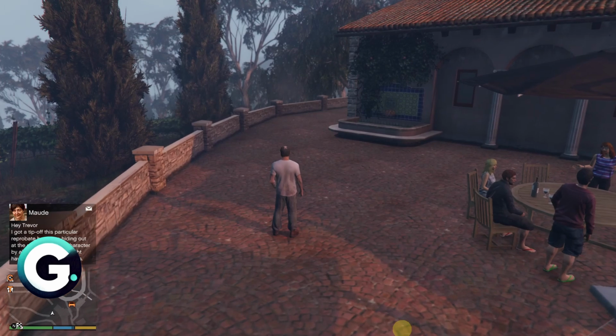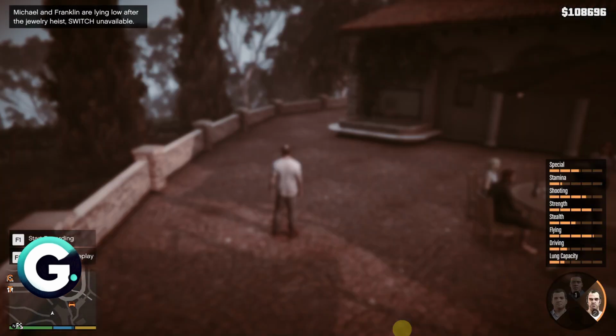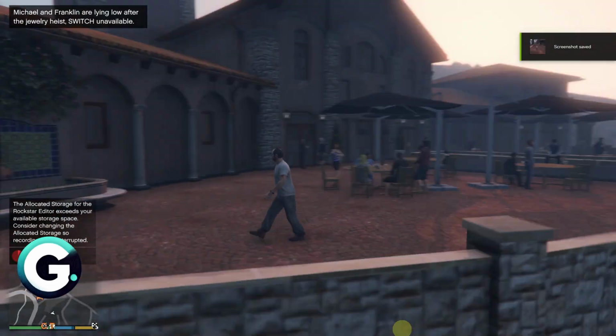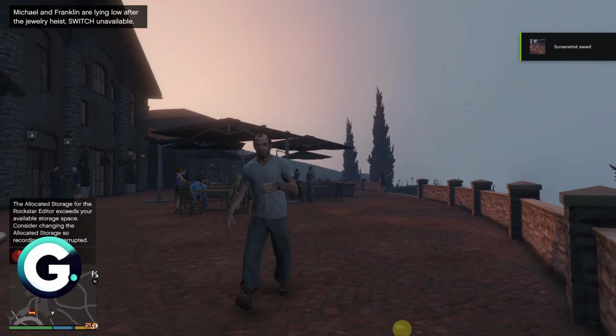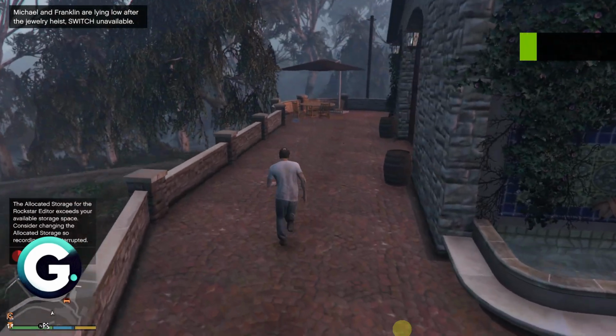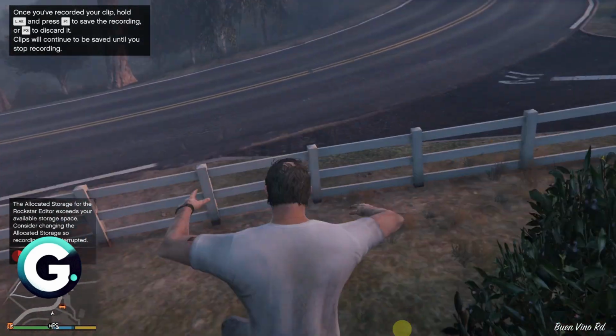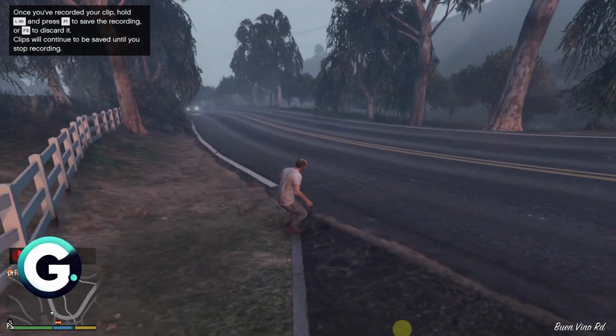So what you want to do is to hold Alt on your keyboard, or you could just navigate through the character selection. And from here, you want to press F1. As you can see, we have the start recording option. So I'll just click on F1 and then it will start recording. So I'll just go ahead and walk this way. And then of course, you could do a whole bunch of stuff. So you have a lot of room to customize your photo the way you want to.